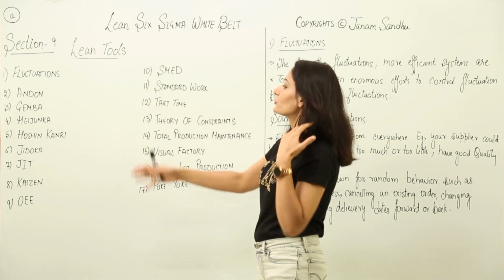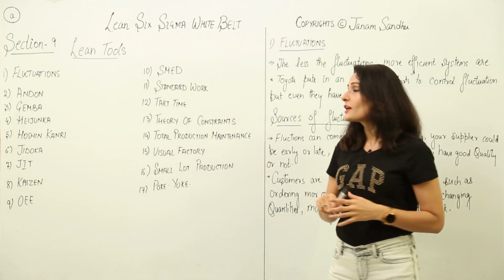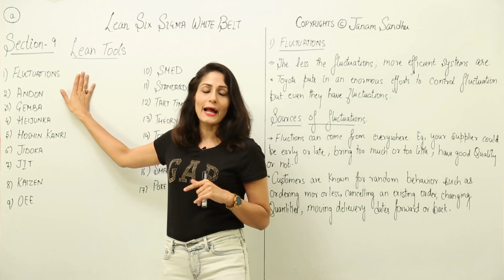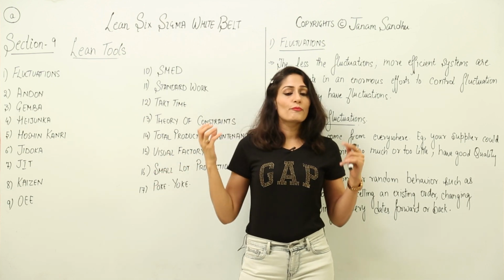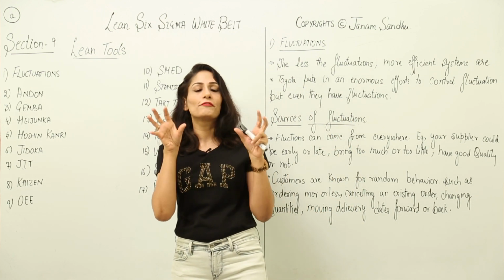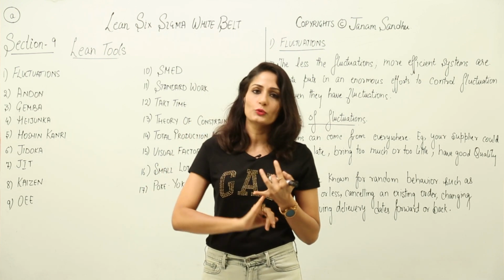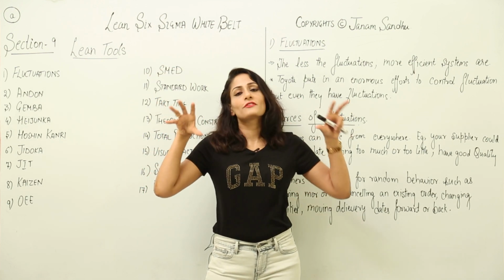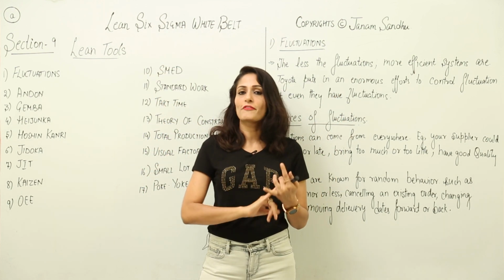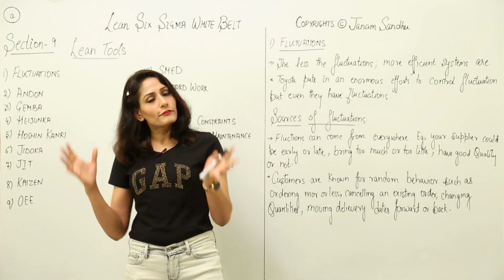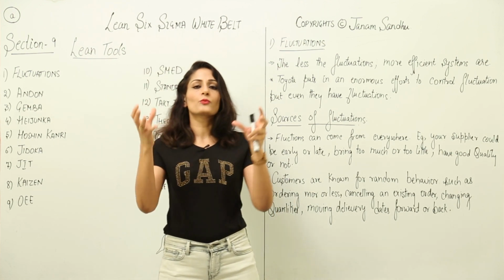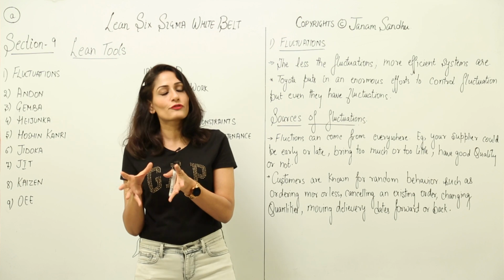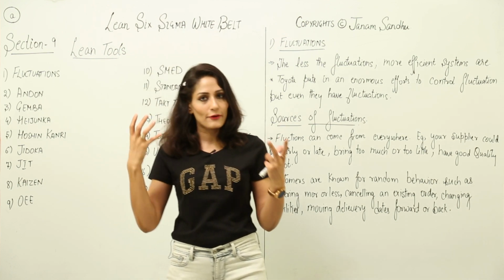So in section 9, as I told you, I would be talking about lean tools. I have mentioned here all the lean tools which I am going to discuss, and each one would be a lecture in itself. The first one is actually not a lean tool, it's fluctuations. By now you understand that we do have fluctuations, or you can call it variation when we talk about Six Sigma. Fluctuations and variations are part of our system, whether it's manufacturing or services, and this is the basic reason we need techniques like Lean and Six Sigma, so that we can control these fluctuations, which result in defects and waste.